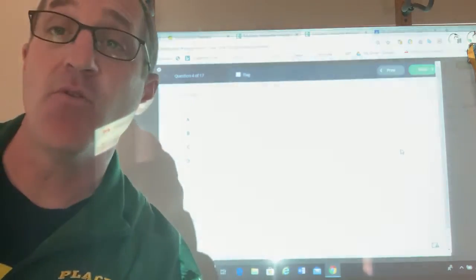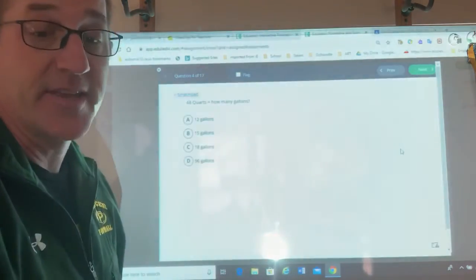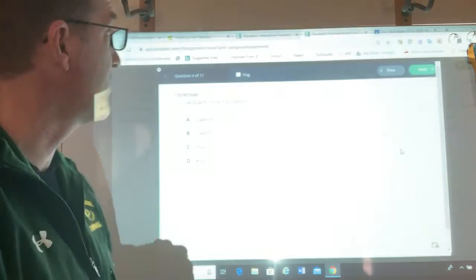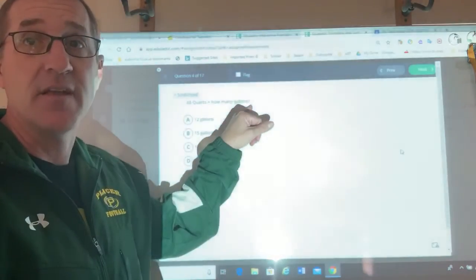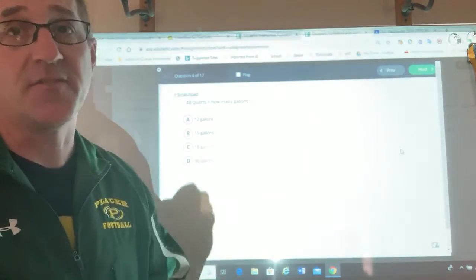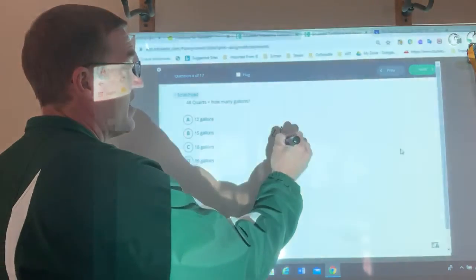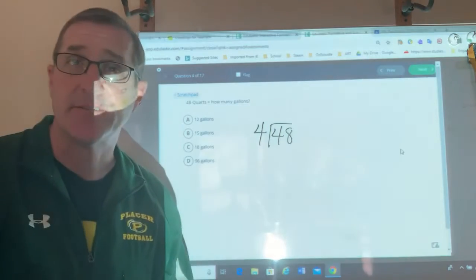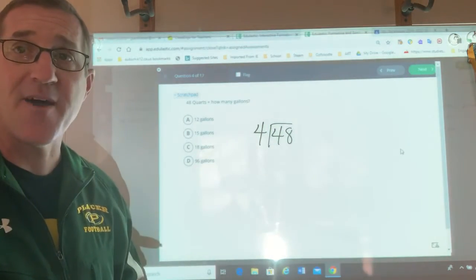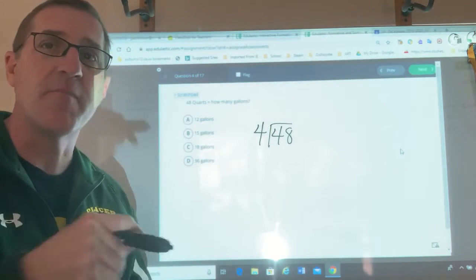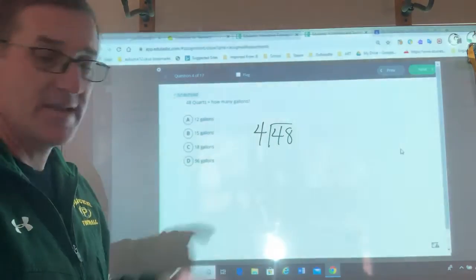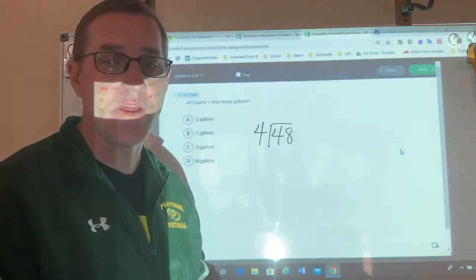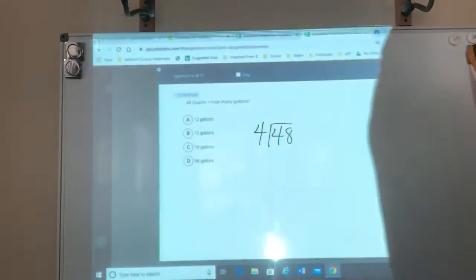And if I need to get fewer of them, I'm going to do division. And if you look at your chart, it'll say 1/4, right? To go from quarts to gallons, it'll say 1/4. And every time you see a fraction, you're going to divide. So you just take 48 and you divide that by 4. All right? So pick your answer for that one. I'm not going to do it for you. If you have trouble, come back to me and we'll talk about it. All right? So 48 divided by 4 is where I want to go there. Okay, next.